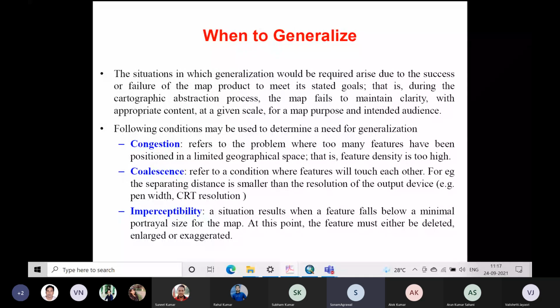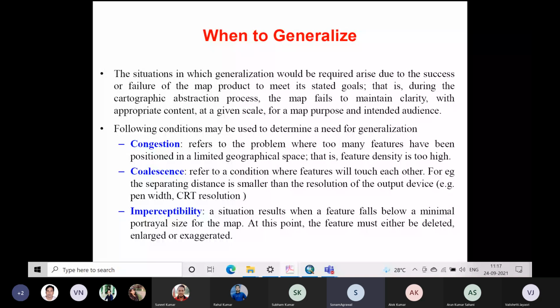Like if you draw something on a paper and try to put all the detail over there, what will happen? Nobody can read that thing. Similarly, in case of a map, if the cartographer tried to put everything on the map, then it is not possible.